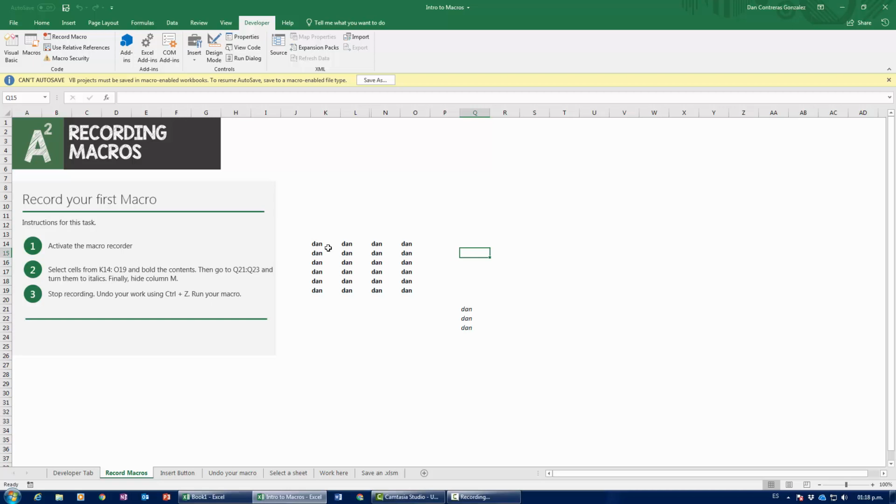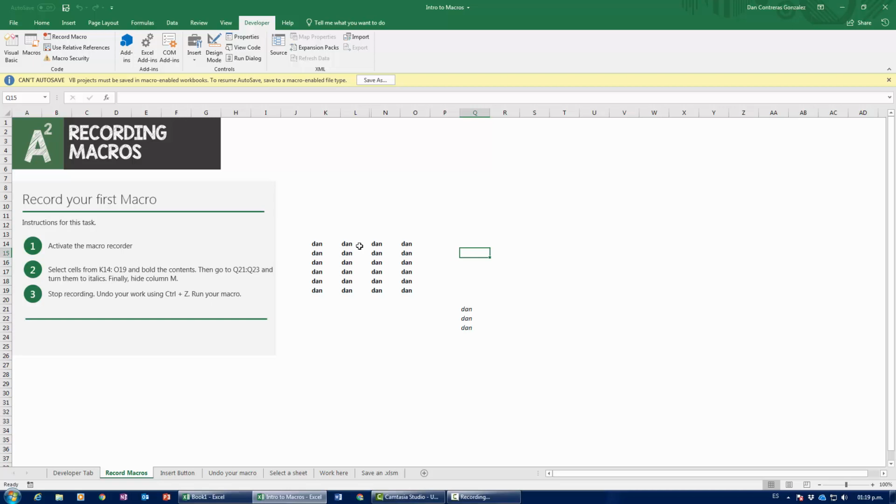With that said, I'm going to try to undo everything that I just did with the macro. And no matter how furiously you press Ctrl-Z on your keyboard, you'll just get that annoying error message. Why? Anything that gets done with a macro is set in stone, all right? There's no undo function for macros. So make sure that whenever you're testing a macro, you're testing it on a file that you've saved with a different name, all right? I've seen a lot of tragedies happen with people doing macros that end up deleting a bunch of stuff they didn't want deleted, all right?